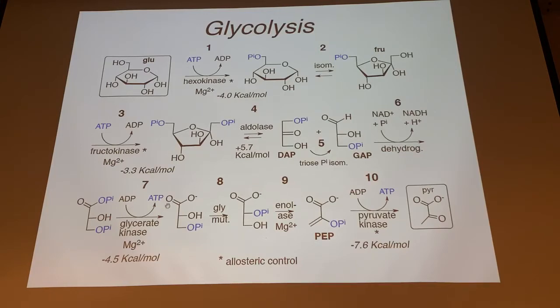Then we finally get out a molecule of ATP. ADP, diphosphate, can grab that phosphate off the glycerate phosphate position. That's exothermic. That's going downhill, making the energy molecule ATP. And then glycerate undergoes a mutation to the 2 position of the phosphate. So that's glycerate mutase. That's what that enzyme means.